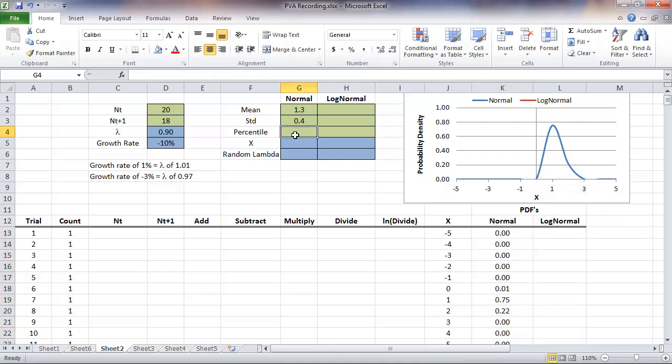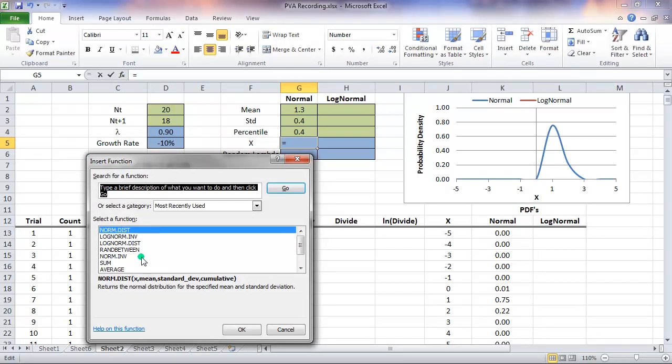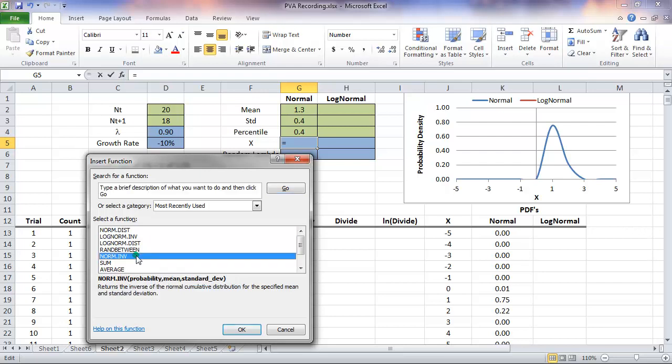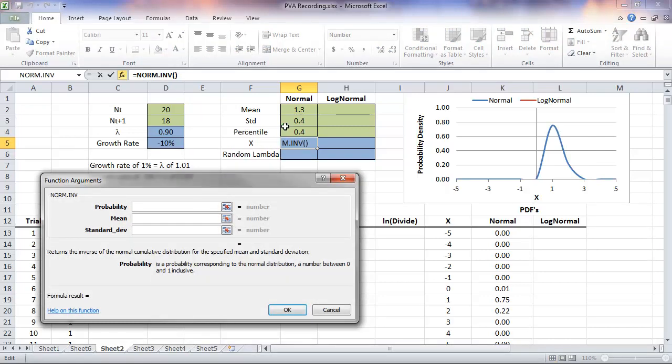To draw a number from this distribution, we can enter a percentile or a probability in cell G4. So for example, if I enter 0.4 in cell G4, then we can use the NORM.INV function to return the associated lambda value. So let's find NORM.INV. And this time our probability is referenced in cell G4.